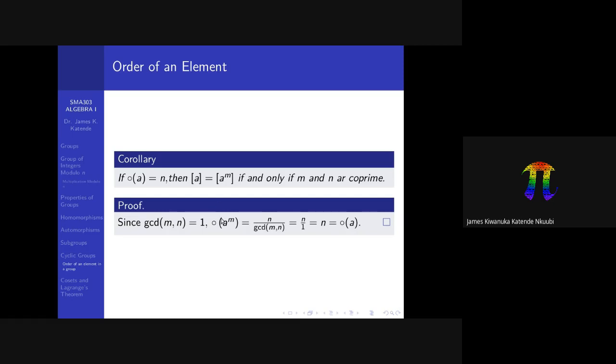Because the two elements are of the same order, and any element in here will be... So I think that's clear. That should be clear from what we talked about cyclic subgroups earlier. We know that if the order of an element is equal to m, then the cyclic subgroup generated by that element will also have m elements. So that's what we are using to make this conclusion. The order of A is equal to the order of A^m. Then if you get all possible powers of A and all possible powers of A raised to m, you'll end up with the same set, so that these two cyclic subgroups will be equal.